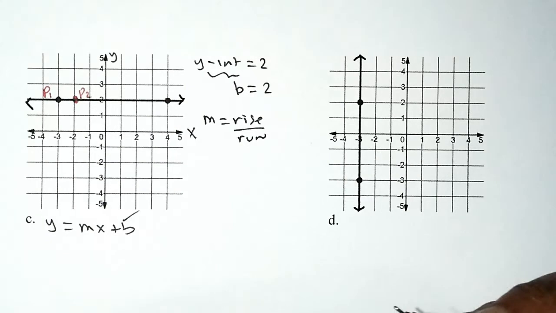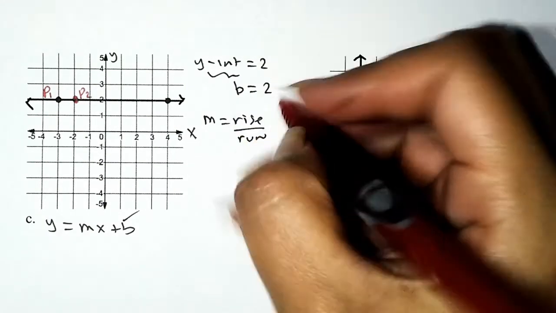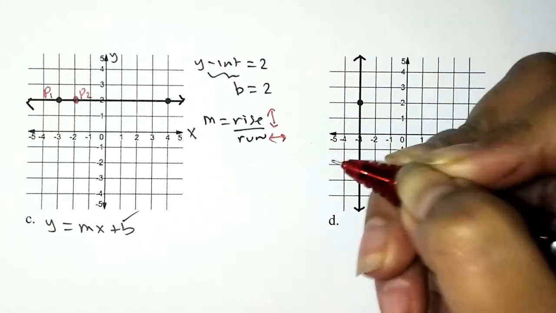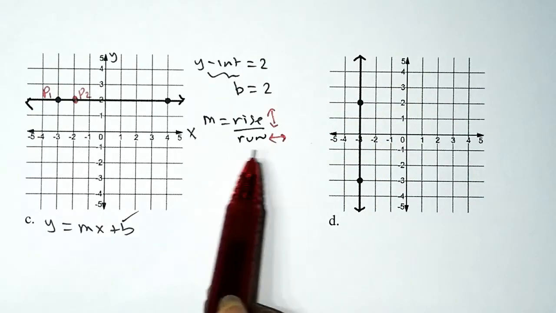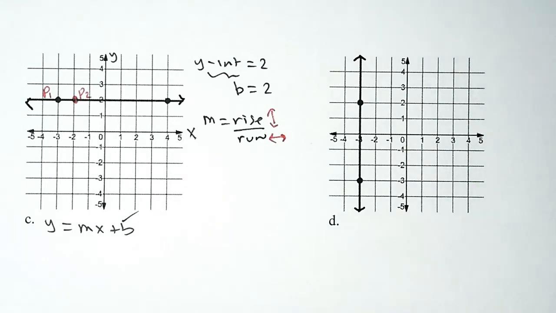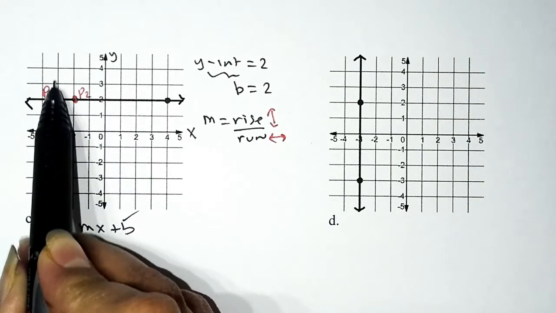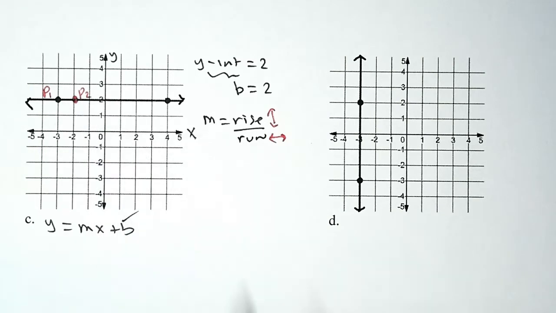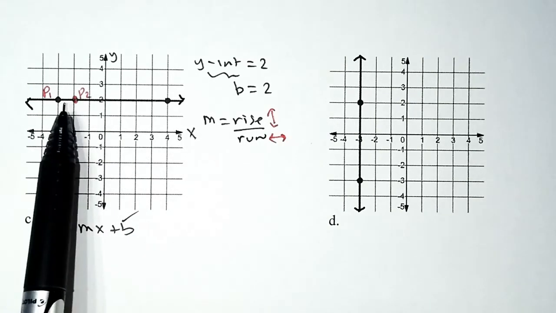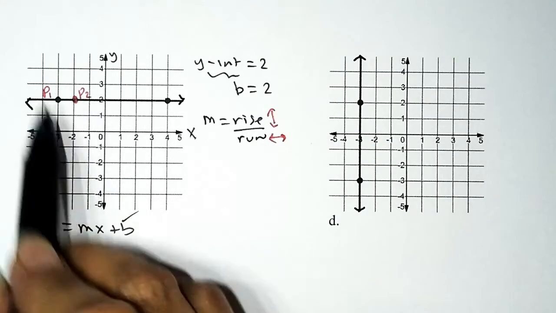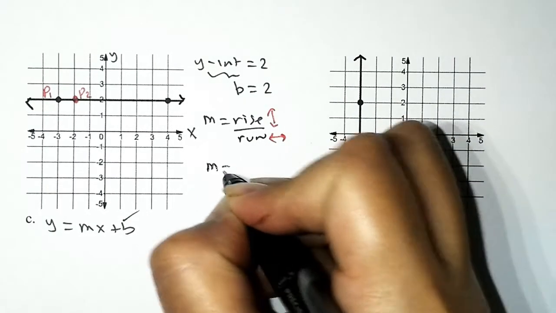So slope, ratio of rise to run. Rise, how many units are we going up or down to be at the same height? Run, how many units are we going side to side to be at our mark? So in this case, rise, how many units am I going to go up or down to be at the same height? That's a trick question. We're already at the same height, so we don't have to go anywhere vertically. So the rise is going to be 0.